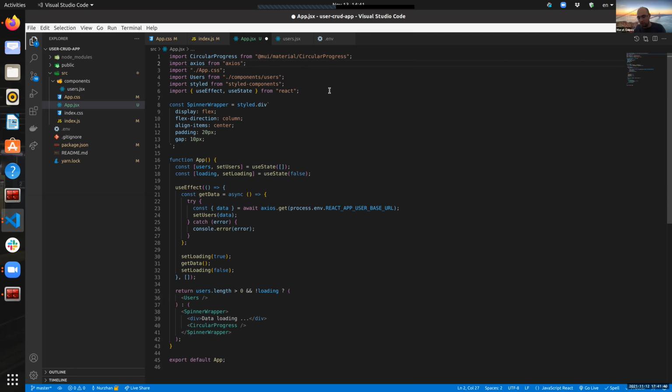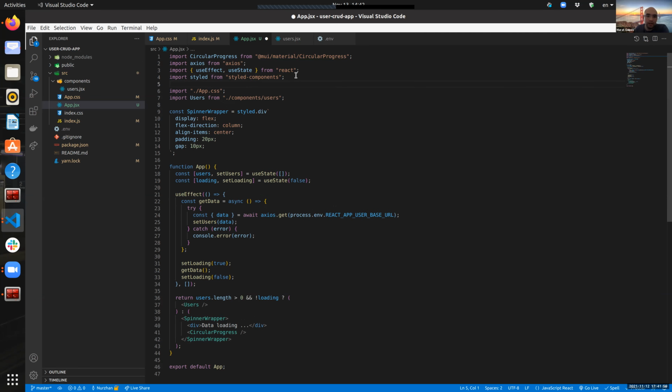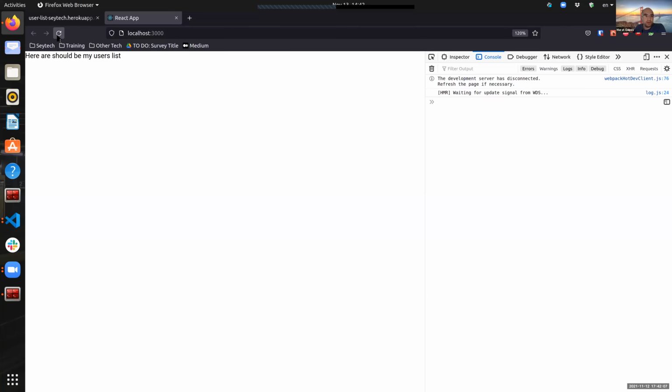So how to do it? You press Shift Option O if you're on Mac, or Shift Alt O if you're on Windows. It automatically creates the correct structure. I'm also a fan of making a break, so it is very clear that we have absolute and relative. That's cool. Let's have a look at what happened. You see, data is loading, and then it goes back. So cool, we have data.